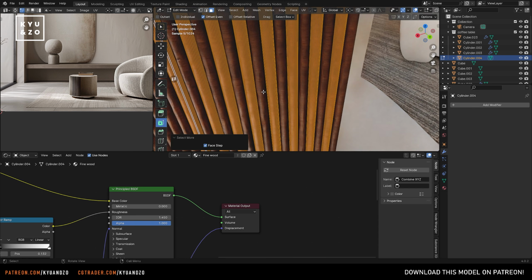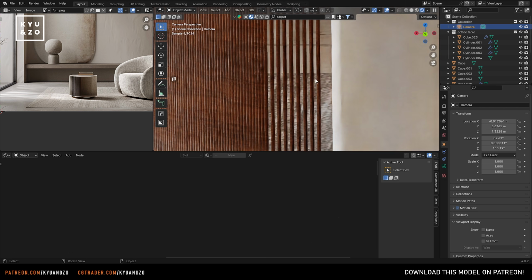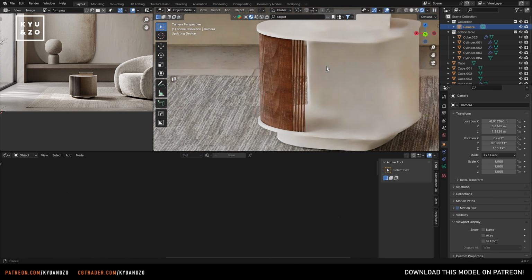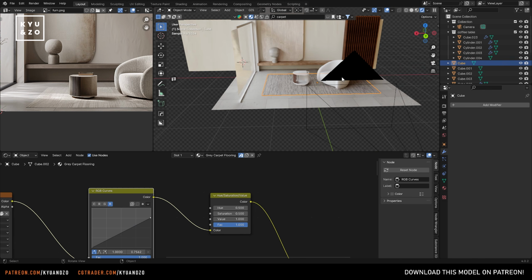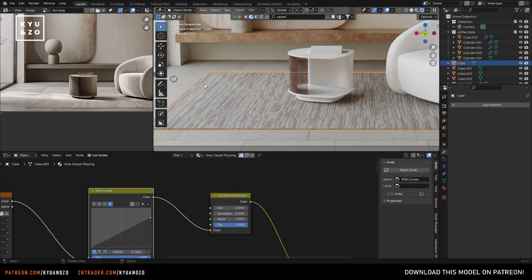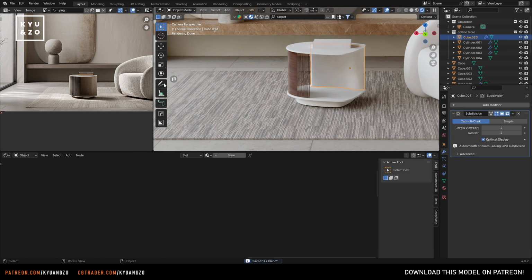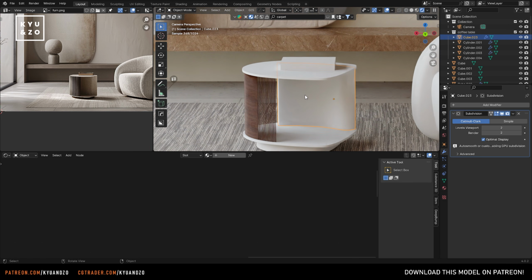So I'm just gonna try just like this. I don't want to also see the back side. So what will be the solution? Okay, I just deleted a couple of them here and I decided to leave it like this. Why not? It's my project.